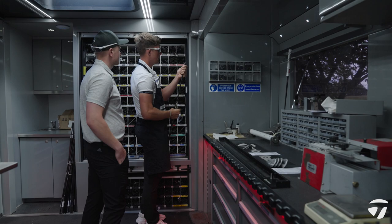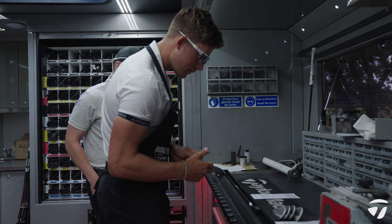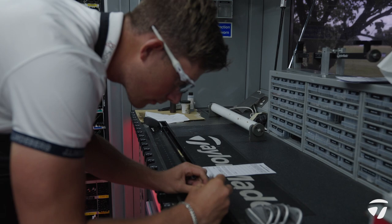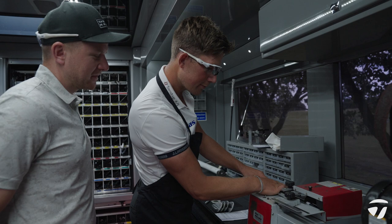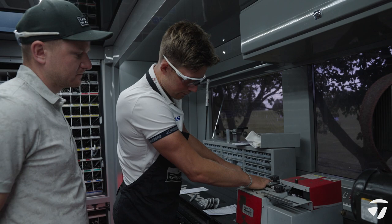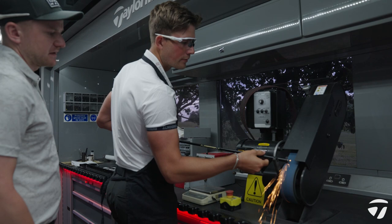We are going to mark the length, just so it's ready for cutting. So, you are 35 and 5/8 cut length. We'll just give that a mark. Perfect. Machinery, so be careful. You've got the line that you've lined up, silver line. There you go. Round off the edges of the shaft. Yeah, perfect. That'll do.